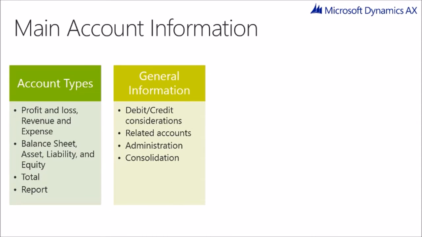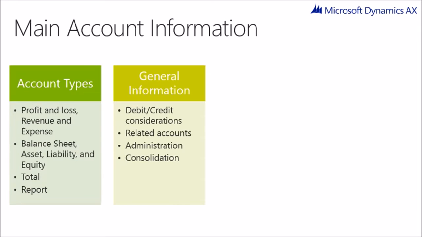Next, you can use the debit and credit fields to control if journal entries will be recommended, required, or prevent balances from being a debit or a credit amount. The related account field group allows you to link the accounts to offset accounts or opening accounts. This is useful, for example, if you use more than one retained earnings account, or if a particular account is always transferred to a specific account when performing the year-end close process.